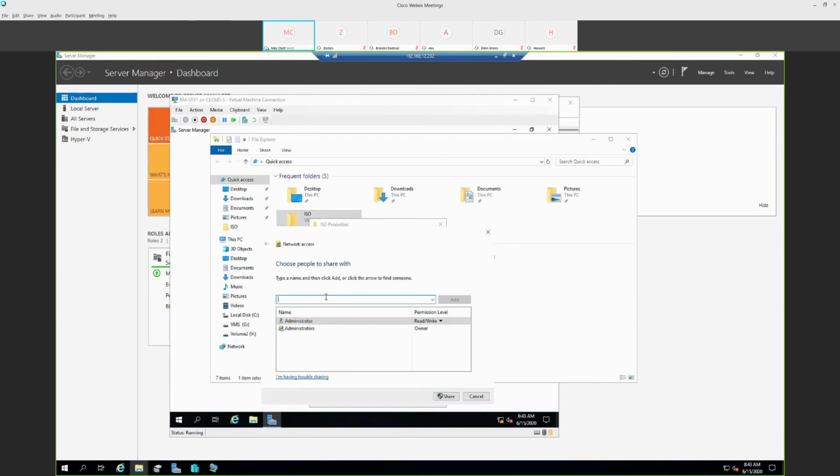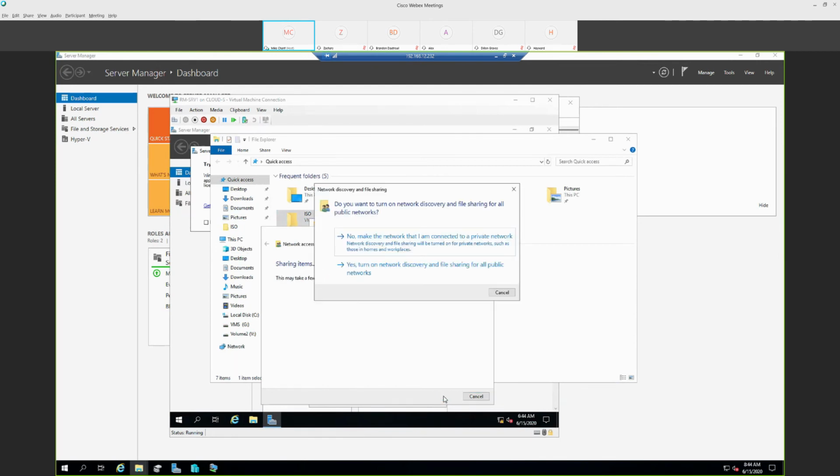I'm going to share it with a user. That's the only user I have with this one here, the administrator. So only the administrator, which is good.